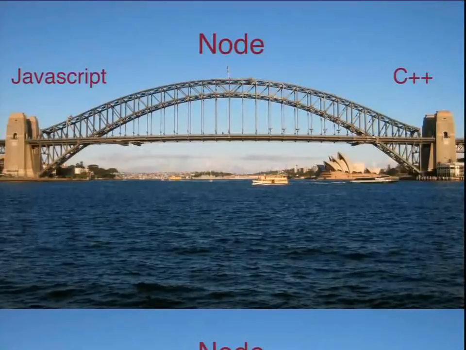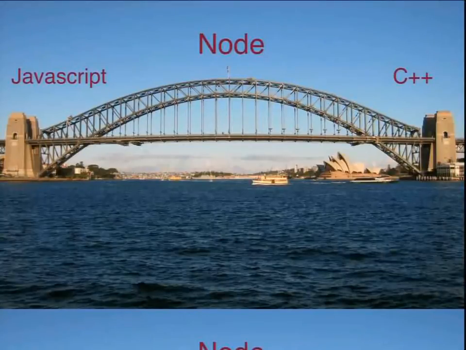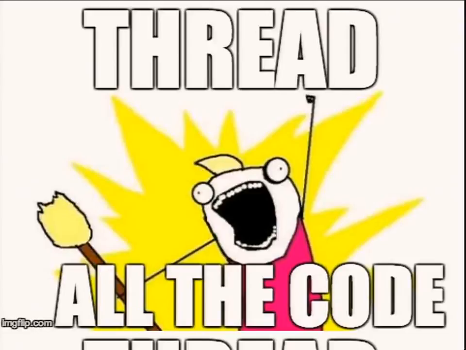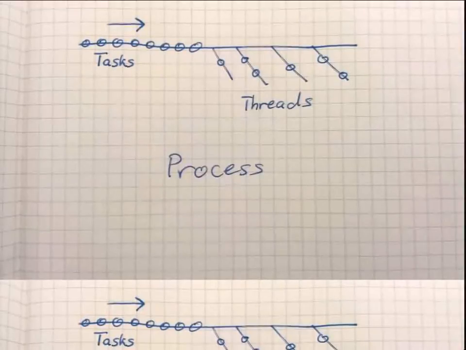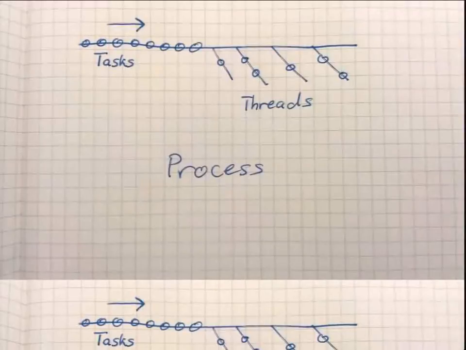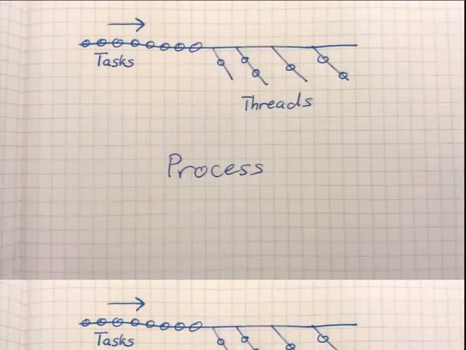This bridge enables JavaScript developers to utilize the power of C++ libraries and to easily utilize something called concurrency. If you're not familiar with concurrency, it's basically doing many tasks at once using threads — you can think of threads as multitasking. Node makes it easy for developers to write code that processes jobs concurrently. So you have a process, and in that process a number of tasks work their way down to be completed across four threads — four different options for those tasks to be completed, which just makes it go faster.